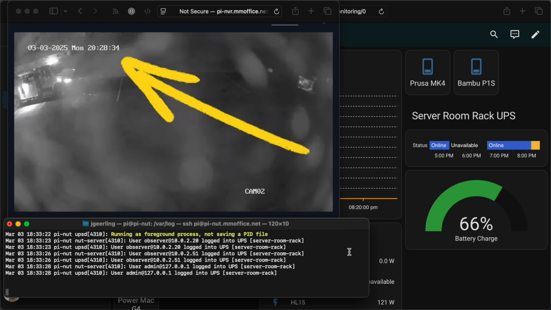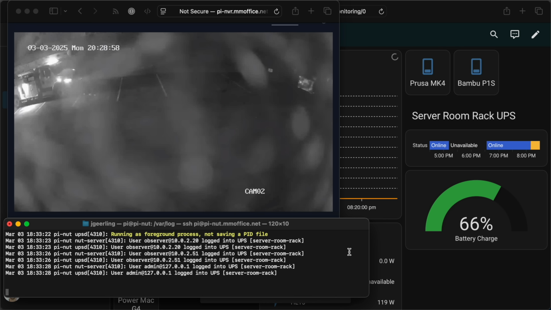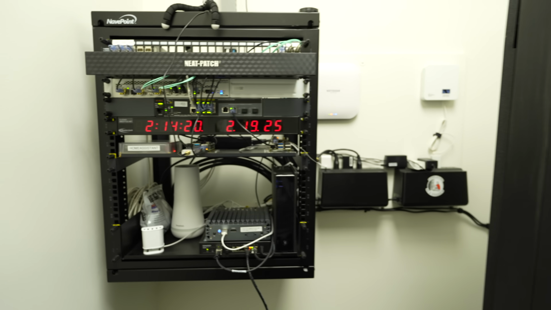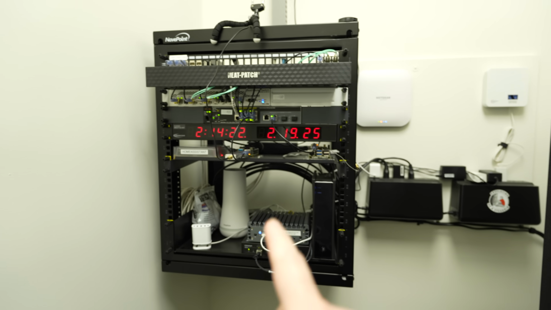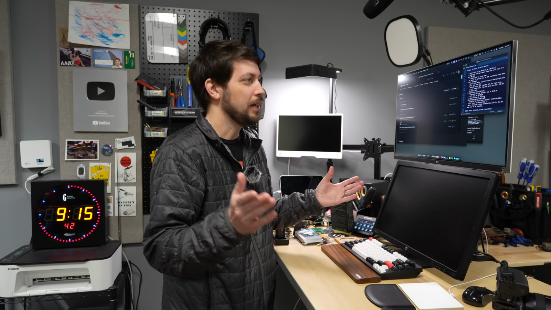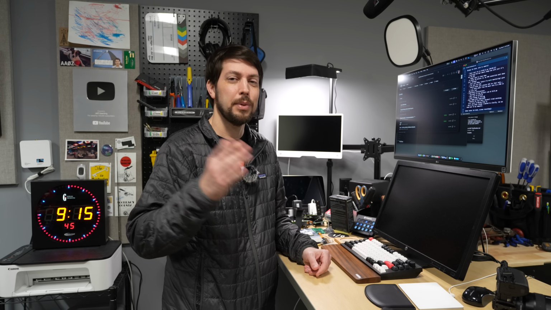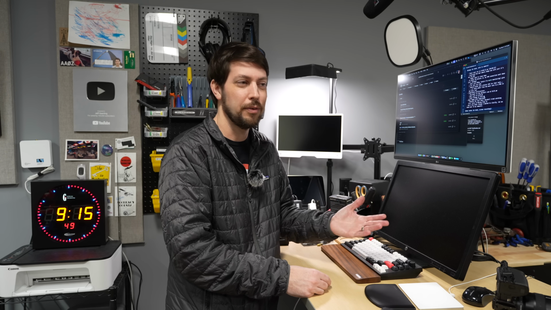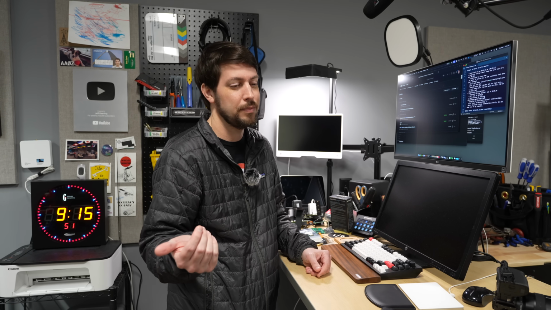And the wall UPSs, the little ones that I have mounted on the wall, don't have much runtime, maybe 15 to 20 minutes. What I should probably do is either get a better UPS for that rack if I want to keep the two racks independent, or someone mentioned in the comments that I could route a PDU from the main rack into the mini rack, like have a little PDU in the mini rack that gets its power from the main rack UPS.